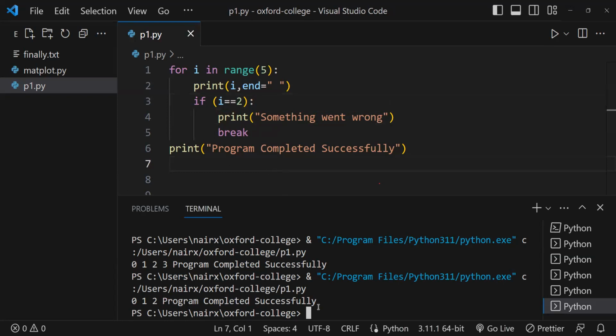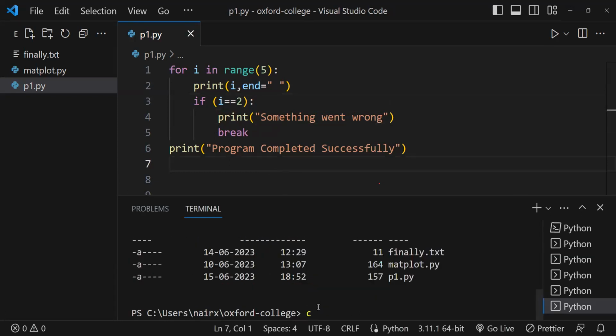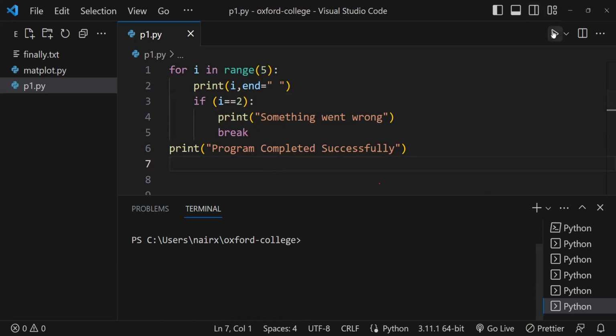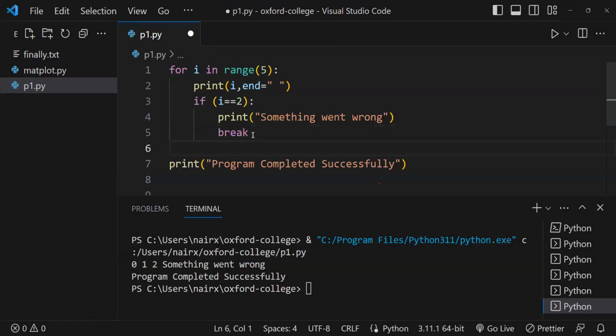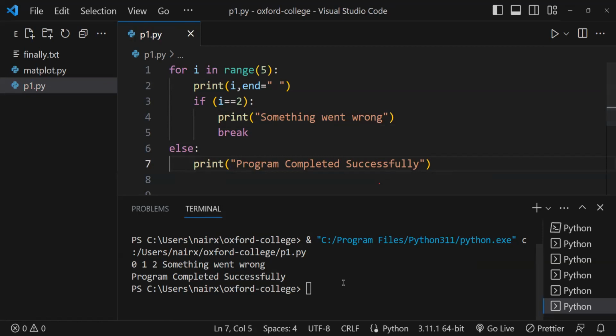Okay. Now if I run this, it does not make any sense because it is printing 0, 1, 2, something went wrong, and also program completed successfully. That should not happen. In that scenario, you use else. That means if you break the loop, then this else part will not execute.